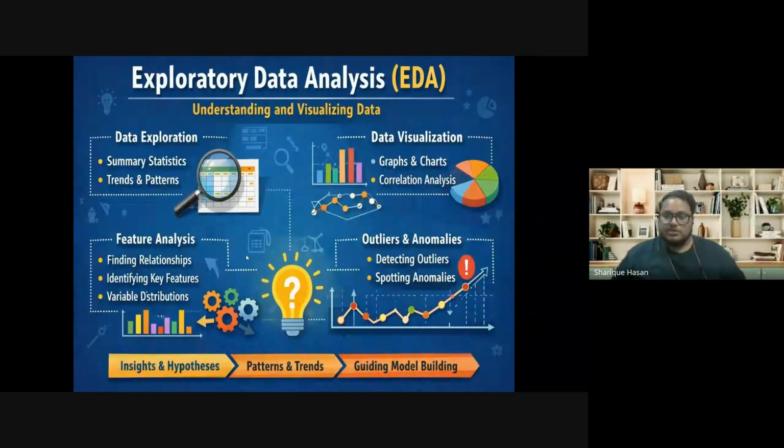Finding relationships means, if this month the sale of this product is high, and product X's sale is high, and the next one is less, why is this high? So I observe one thing: in this month I got an offer that if you purchase product X two times, you're going to get a 25% discount. That is a relationship. If you give a discount, your sales get high.